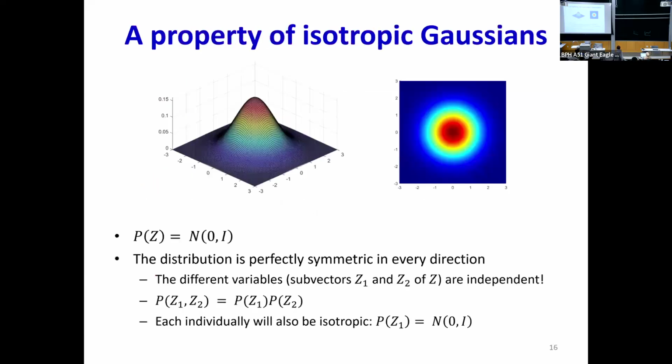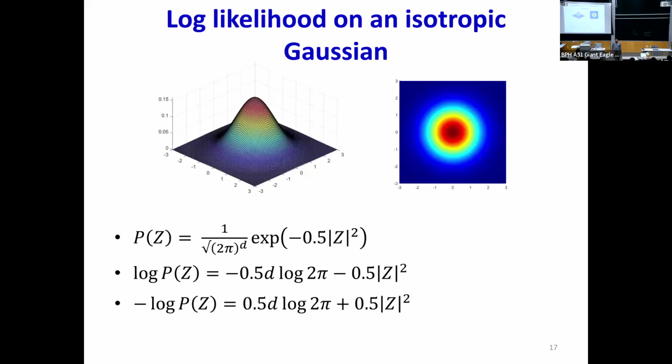Beautiful, right? So here's what I can do. First, what is a standard Gaussian? A standard Gaussian is this perfectly symmetric bell-shaped curve, right? It's isotropic. If you take a slice at any height, it's always going to be a perfect circle. Furthermore, the different variables are going to be independent. So if you look at the joint distribution of any z1 and z2, it's going to be the product of the probabilities of the individual z's. And finally, the standard formula for the standard Gaussian is just going to be 1 over square root of 2 pi raised to d, times e raised to minus 0.5 norm z squared, because the mean is 0.